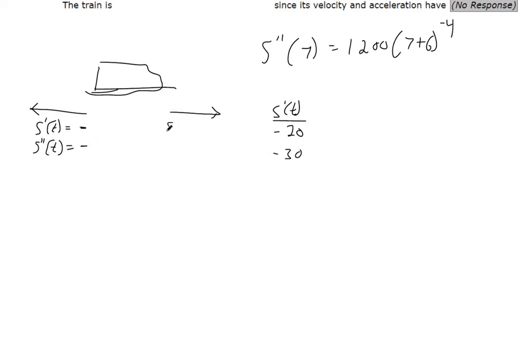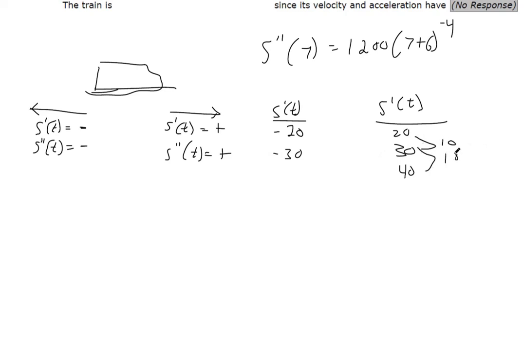Same thing with a forward velocity. If you're going forwards, then your velocity is positive, and your acceleration should also be positive. And here's an example. If you're going 20 miles per hour forwards, if you're speeding up, then your velocity should be increasing, right? Now you're going 30 miles per hour and 40 miles per hour. The rate of change of your slopes is 10 for this data set. It's positive 10. We're going up. So the rate of change of your slopes is positive. So these are conditions where you're speeding up. If you're slowing down, they're opposite signs. The first and second derivative are opposite signs for slowing down.